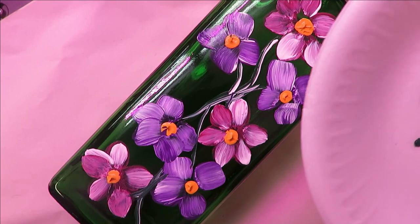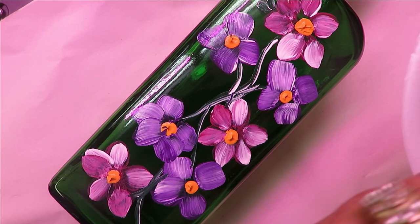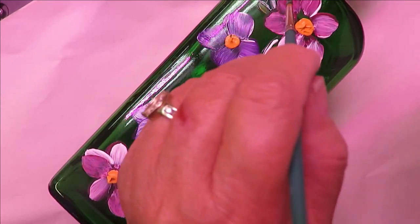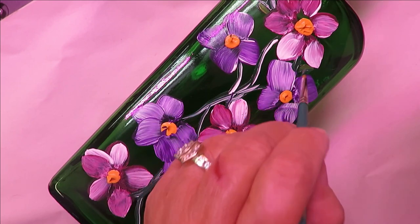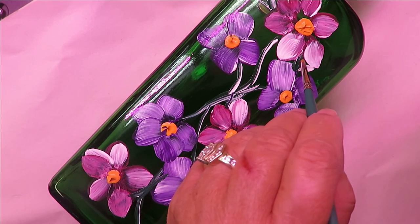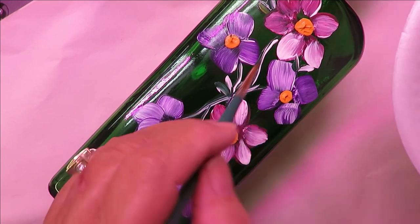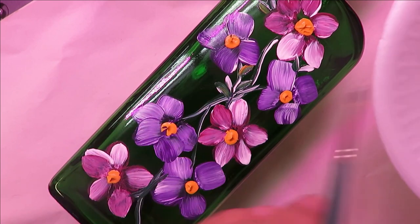It's up to you. If you want to do some little petals, you can do them just pushing your brush down, maybe even adding some of these other colors to it. Dip it into the orange if you want to add some orange. You can do a little stem to them if you want to make them look like they're attached. Again, that's up to you. I just like to do it really freely. And you can change the way it looks just by how you put the pressure on the brush.